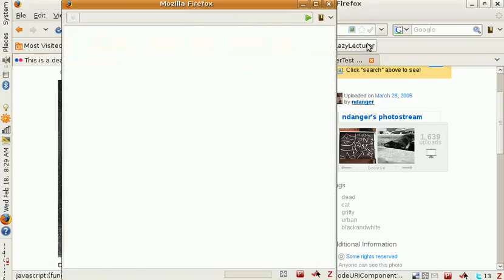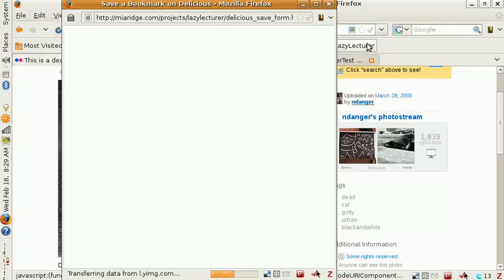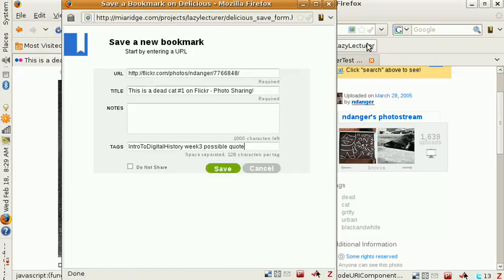You click that, and this one is just talking to the Delicious bookmarking system. So there are some tags here: Intro to Digital History, Week 3, and if you click this, it will save this bookmark into the Delicious system where it can be reused, and it forms a sort of part of your corporate memory about what's included in various courses.